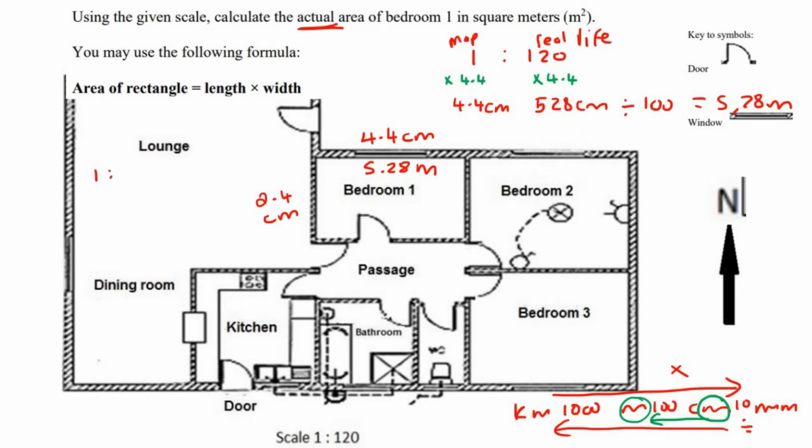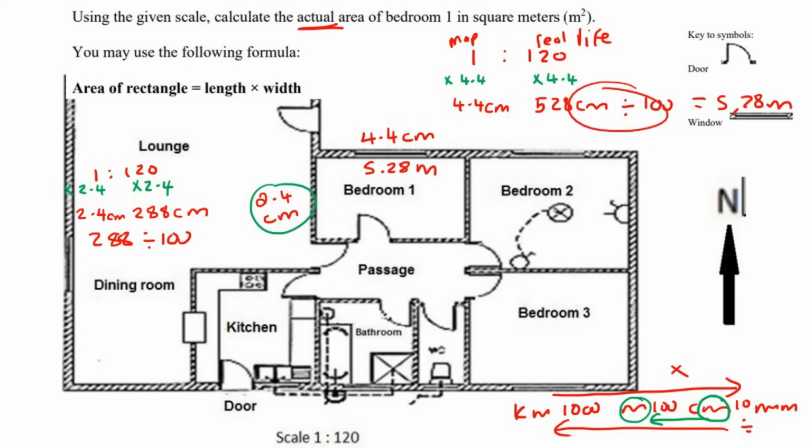Okay, now we're just going to do exactly the same with this one over here. So we know that the map and the scale is 1 to 120. So if we want to get that to 2.4, we can just multiply. We can multiply this by 2.4, and we can multiply this by 2.4. And so that's going to give us 2.4 over here, and then this will become 288. Now, if that's in centimeters, then this one here is also in centimeters. Okay, now we just need to do the same conversion over here. And so we're just going to say 288 divide by 100, just like we did over here. And that's going to give us 2.88 meters. So that length here would be 2.88 meters.